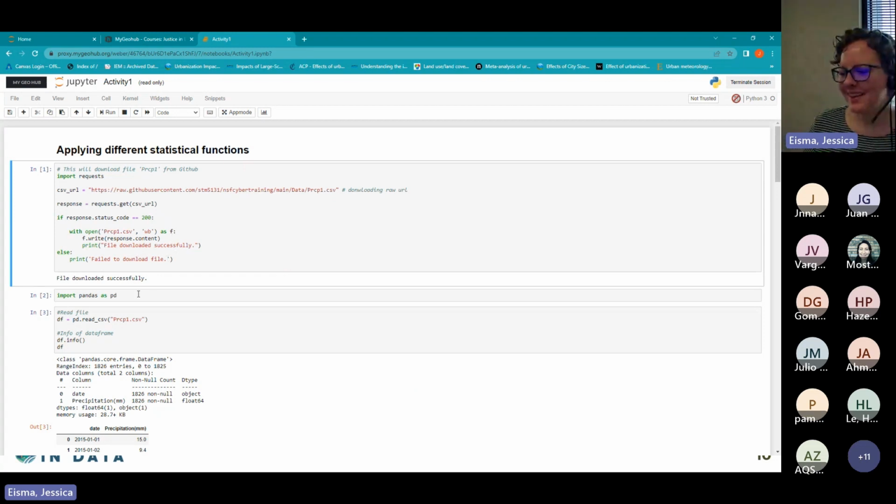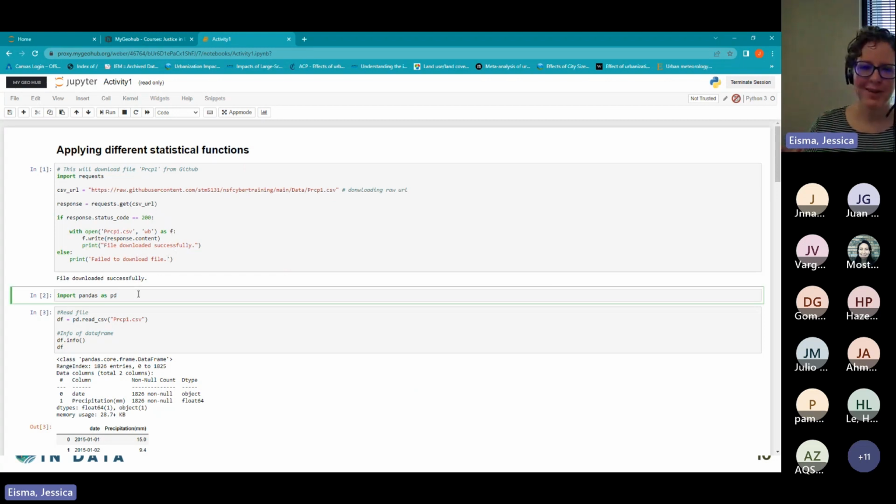Anyway, so this is what I was just talking about, that when you're starting to work with Python, you always have to import the libraries that have the tools that you want to use during your analysis. So this step right here is where we're importing pandas as pd. We do as pd just to make it easier to work with. If you don't use pd, every time you need to use pandas you have to write out the whole pandas. So that's why we usually import as a shorter name. And pandas standard is pd.